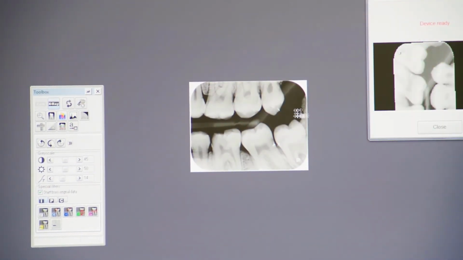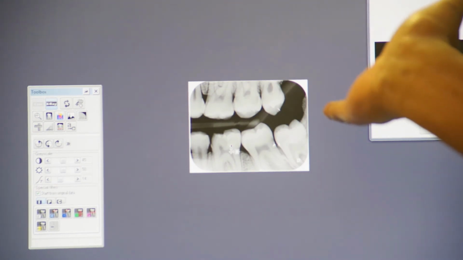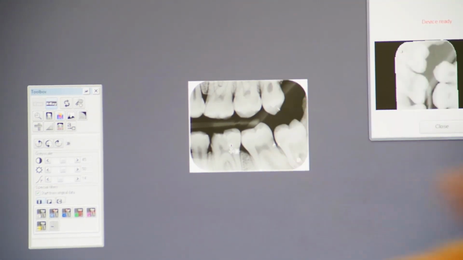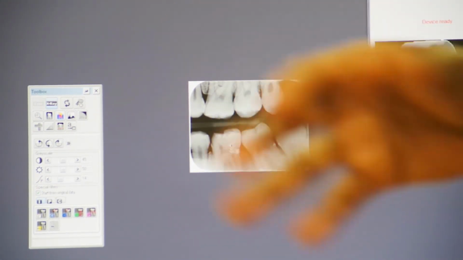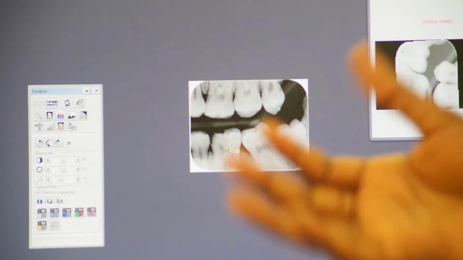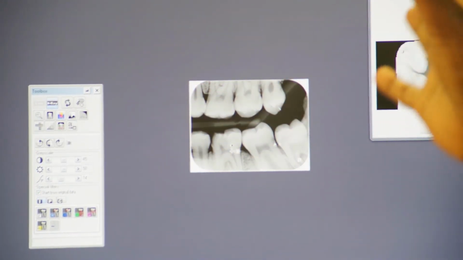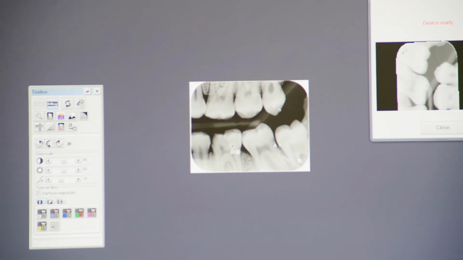What you also want to check is the exposure. Are you able to visualize enamel, dentine, and pulp? Clearly you can see that here, so that's really good. Does this image suggest that the patient has moved? No, because it's not blurry, it's nicely in focus. So this is a very good image.